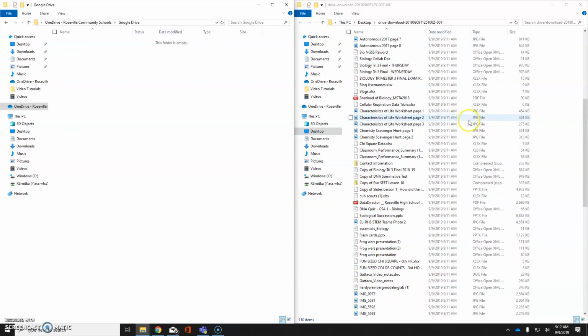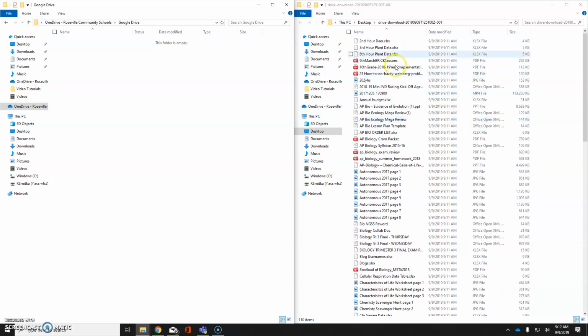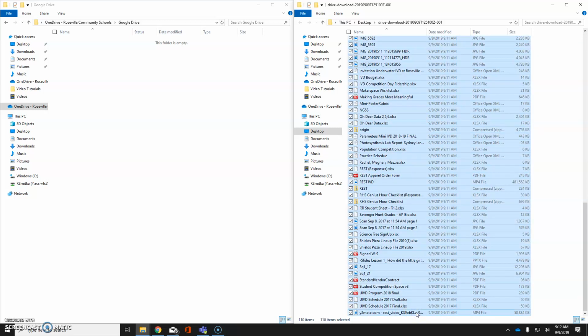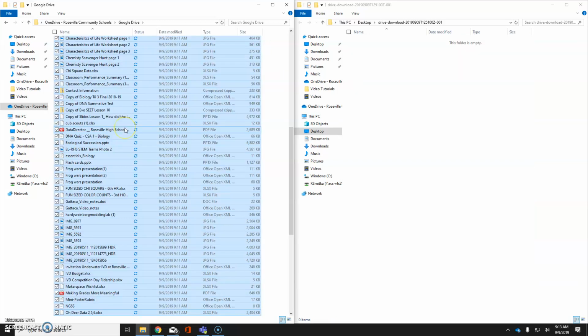So all I need to do now is go to my other side and click on my first item. Again, you can go all the way to the bottom, hold down your Shift key, and select the last one. There are other options too. You can also hit Control A, which selects all. However you're comfortable selecting all the files. Then, very similar to what we did with the transferring of the H drive, we're going to take all of our files and drag and drop them into our new OneDrive account.